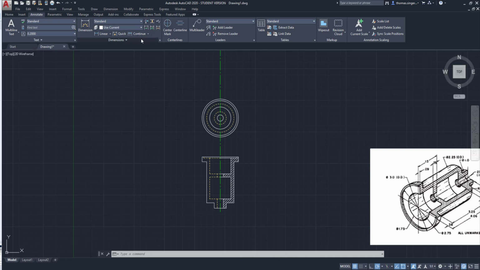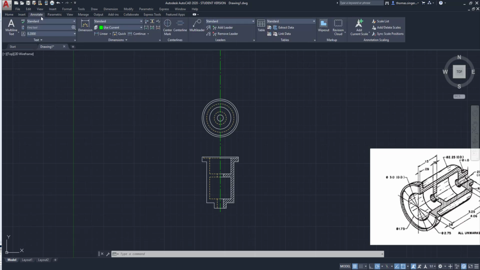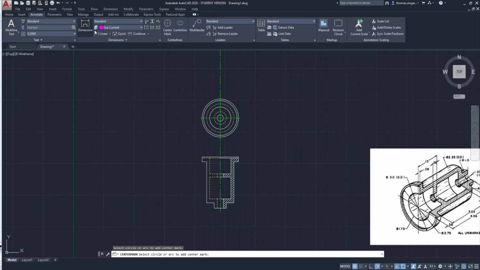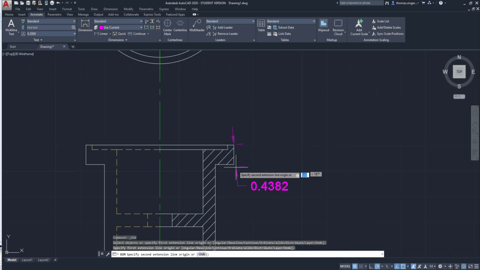I would then use the Annotate center marks, pick the outer circle to create the appropriate center mark. Before you do that, it would be best to set your center lines as your working layer, then do the center mark on the upper view, then go back to the home, change it back to the dimensions, and then begin your dimensioning annotations with your dimensions themselves. So if you pick the dimension and start your dimensioning processes, that would be a good way to do that.